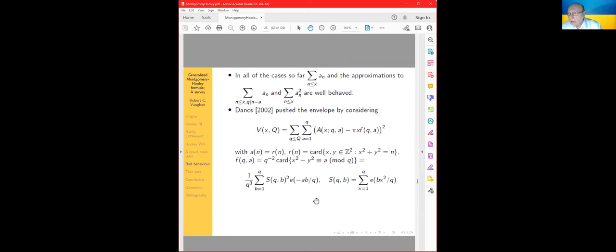And I started having students look at situations which are not so well behaved. I had Mike Danks look at what happens if the function you have here is the number of ways of writing numbers as the sum of two squares. So the first moment is well behaved for r(n). The second moment is a bit bigger. It grows like x log x, I think. And he was able to work out, again, an asymptotic formula for this. It has a similar character to the kinds we've seen before. Again, you can see the L2 mean coming up here for the r(n) squared. There's the log x.